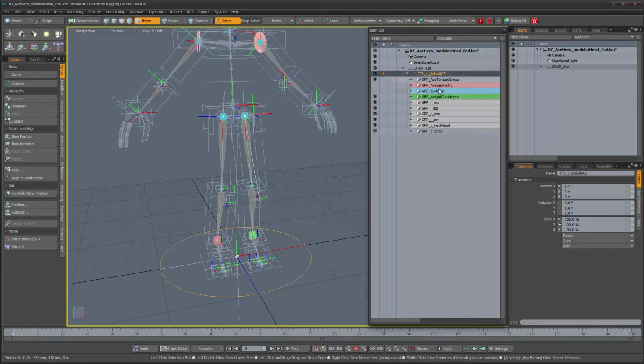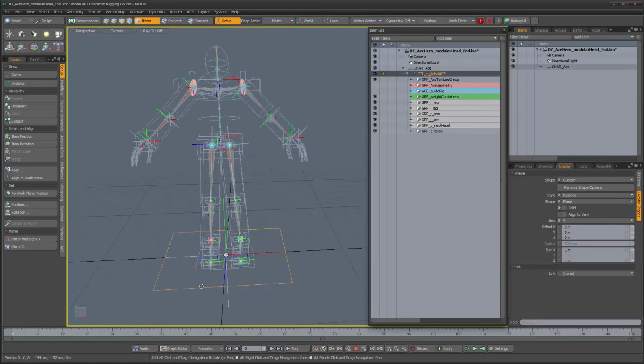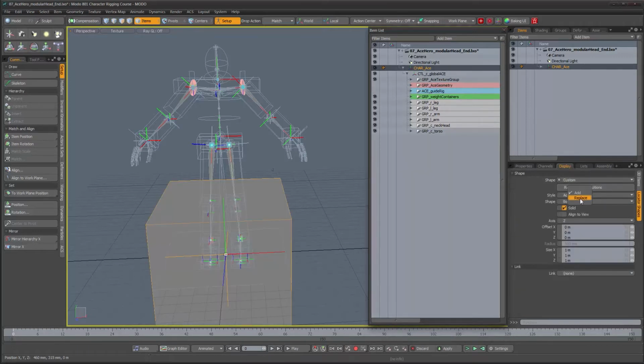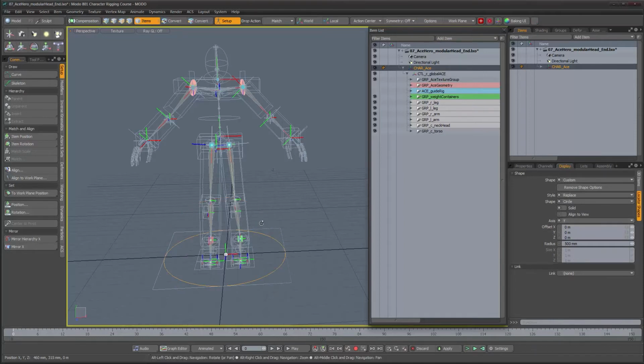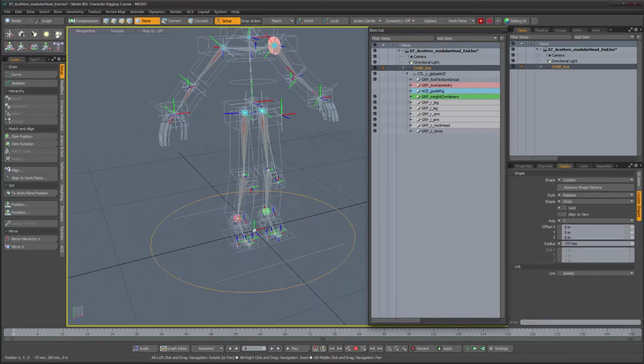So we're going to take the global ace control, and we're going to turn him into a plane, like so, so that it's easier to distinguish. And we're going to make this guy into a circle the way we had it before. So circle and Y, and I'm going to make him bigger, so it sits on the outside, like so.